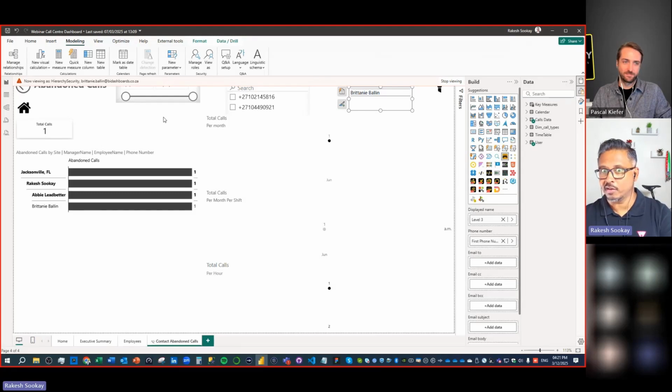Having this kind of information at the agent level, where instead of loading the information into your dialer, the agent has it live and can immediately say, hey, there's a customer who came in, the call dropped, let's get in touch with this customer and try and either retain the customer or see what the call was about, why they dropped.